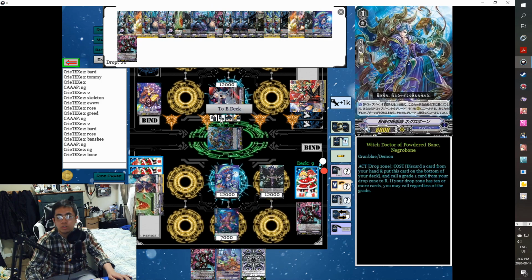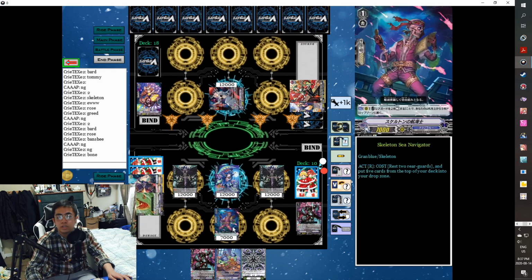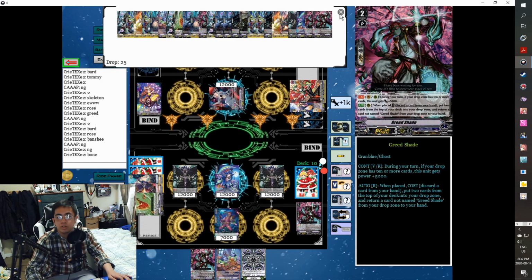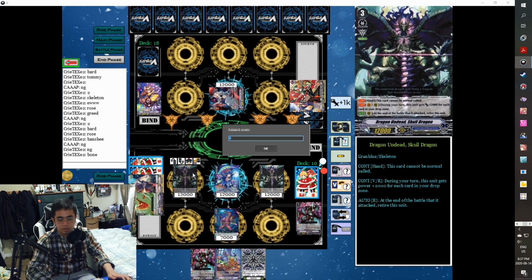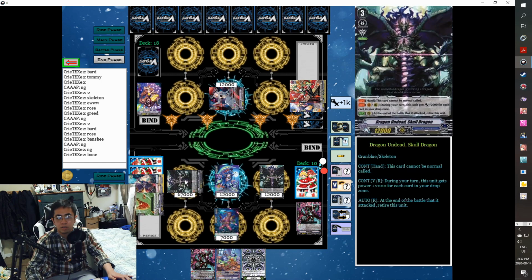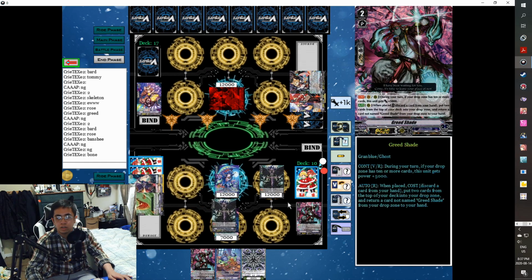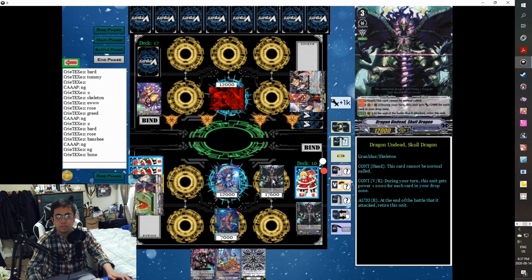Pitch Bone. Bottom deck. Durgans. I don't need this so much. It's gonna be a good booster though. 25, 50, so this is 55k right now. 55k. Smack damage. 57k.